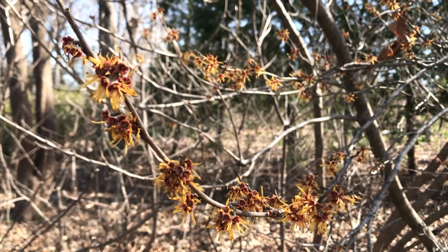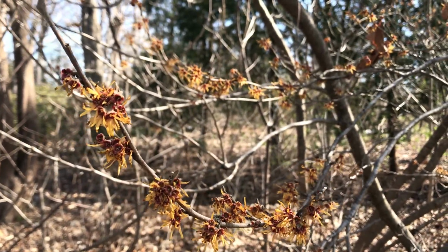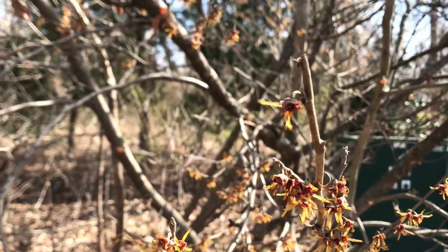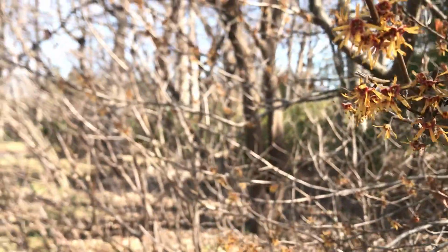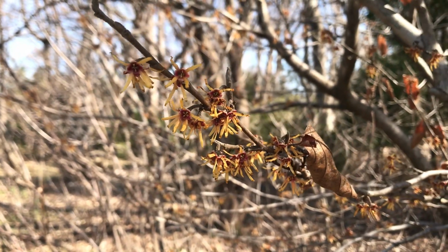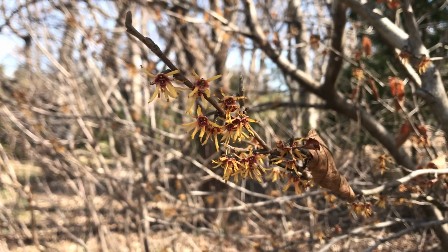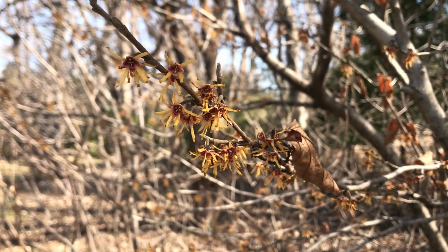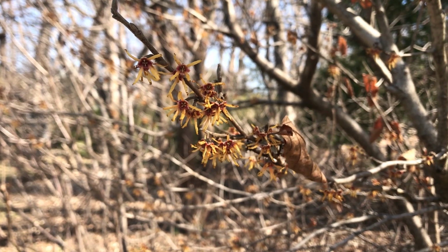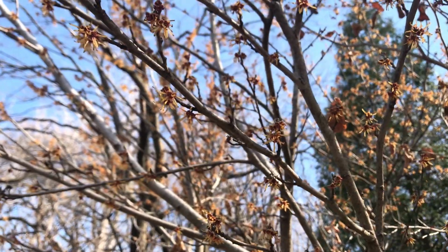We were talking a little bit about advantageous blooming, so witch hazels are definitely in that camp. They'll bloom when it's snowing outside and still very cold, to set themselves apart and not have to compete for pollinators. But this is a species called Ozark witch hazel. The scientific species name is Hamamelis vernalis, which means spring. So this is a witch hazel that blooms in spring, and there's another type of witch hazel that tends to bloom in fall. But they're definitely outliers in that they are either very early in the season or very late at the end of the season.